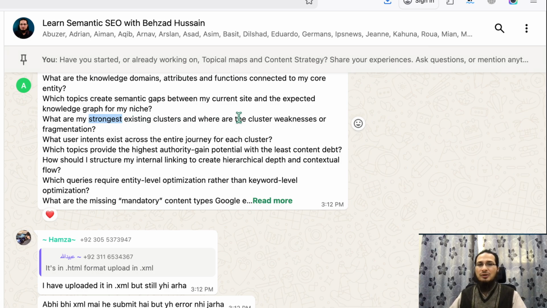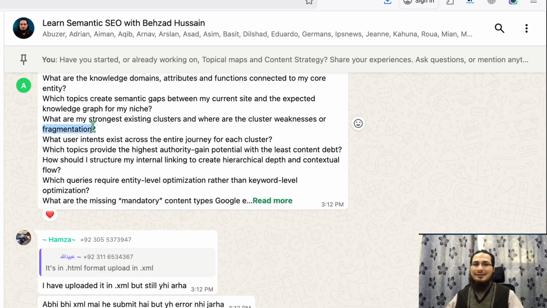You need to see what are their ultimate needs, what are their search intents, what are their ultimate goals to fulfill through particular queries. You need to fulfill those needs on your website through clusters so that there is no weakness or fragmentation. And fragmentation also refers to dilution.